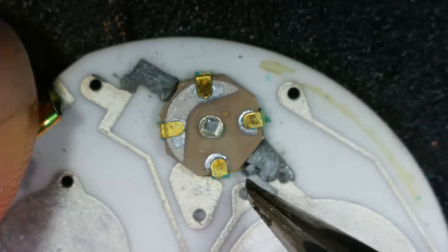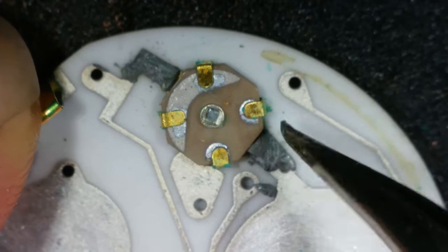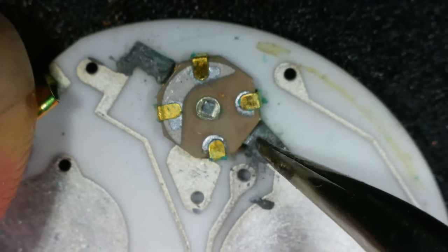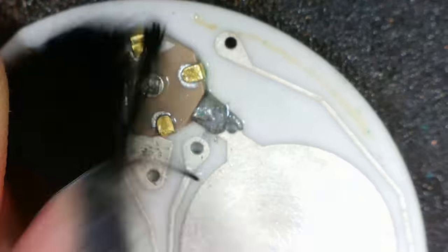Right, so I think the first thing I'm going to do is give it a good clean. And then I need to look at this to see whether that is getting through there. I'm going to guess that it's not. Oh, I don't know. Is the solder underneath there? Right, let's give it a clean. And to clean it, I'm going to use some isopropyl alcohol.